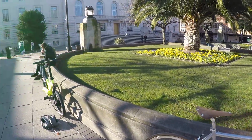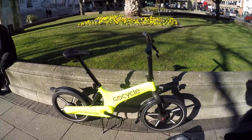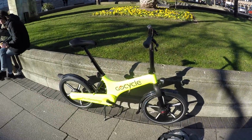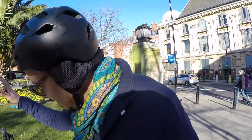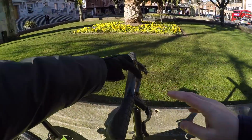Come over here real quick, Ben. I want to show off his bike too. This is a Ghost Cycle, and this one was custom done. It's sort of a hybrid of two, isn't it? Yeah. So it's a glow in the dark G2 originally, and I asked Richard Thorpe from Go Cycle if I could have the same colour, which was a one-off in a G3, and he said no because it was too expensive to do so. He upgraded it to a G3 with a new motor, the new daytime running light, and the new battery. This is so cool.